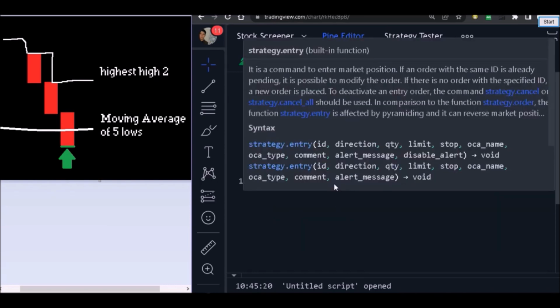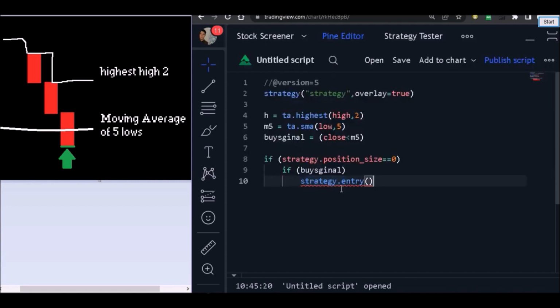When we call the function strategy.entry, we need to put the ID of our order. Here I'm going to put entry buy, or we can put buy entry, just like that.